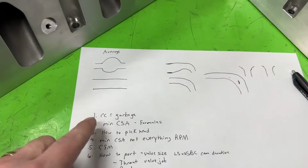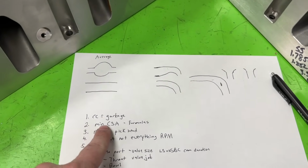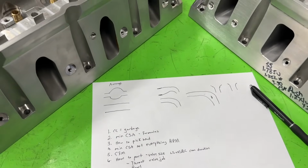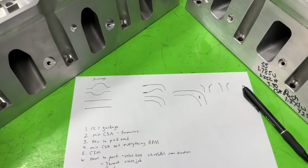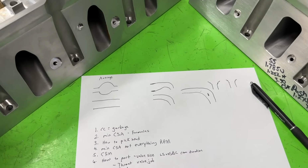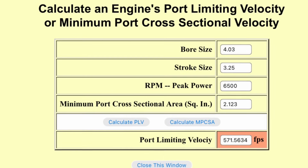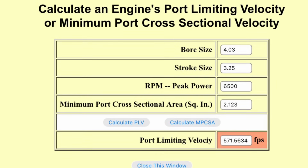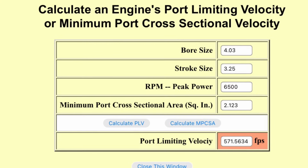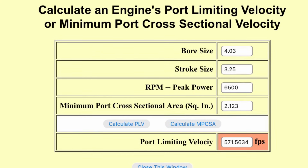What I like to use to figure out heads, and it might help many of you, is minimum cross-sectional area, which several people have talked about. It's a very important thing, but it's not the most important thing. You might say, where do you find out what minimum cross-section you need? Well, let me show you this. What you see here comes from Stan Weiss's website. I don't even know if it shows up right, but this is the one I use the most.